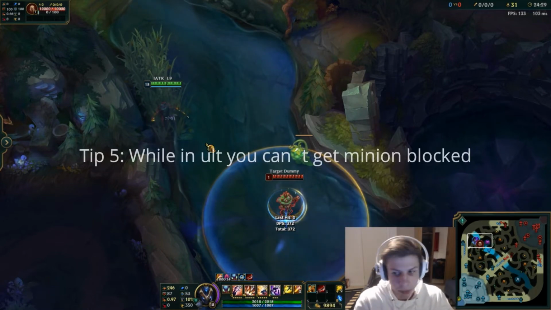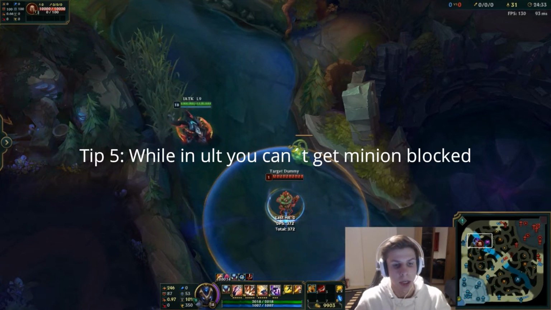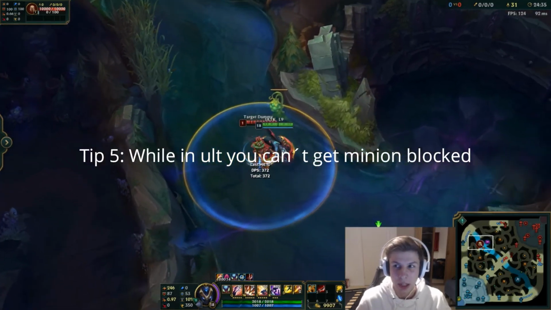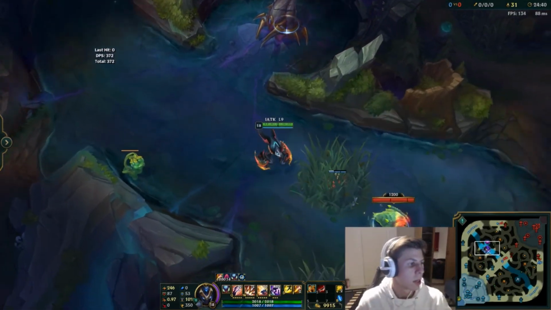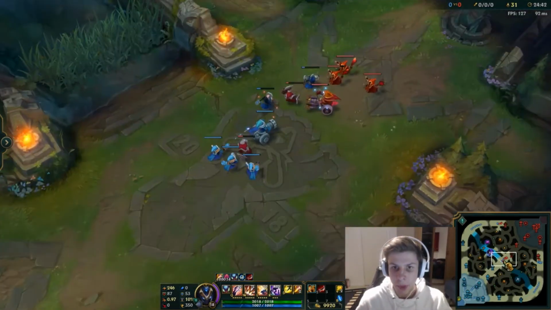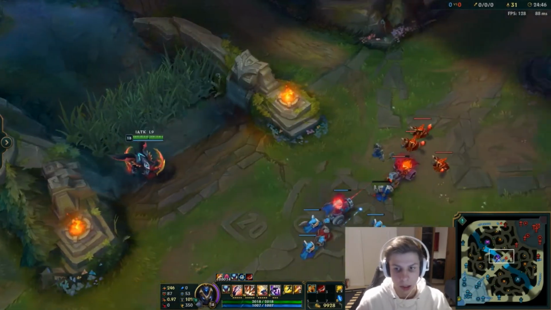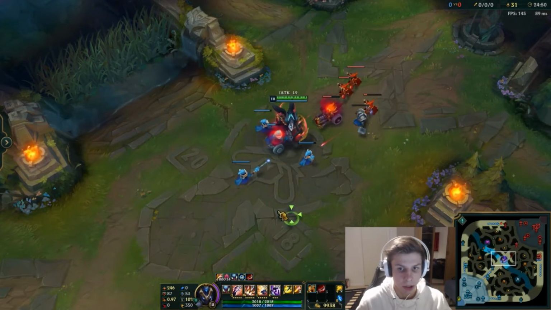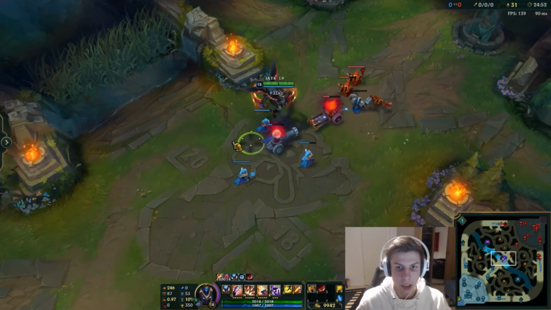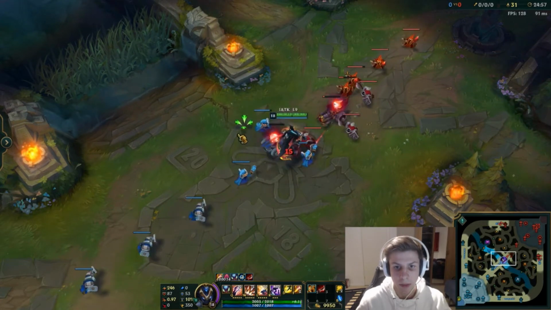The fifth tip is actually a tip that I didn't always know about, but I realized it quite late into my Kha'Zix main journey, I would say. And that is your ulti ignores unit collision. And that means that you can't be minion blocked if you're using your ulti. As you can see, I cannot walk in between, or I can, but I'm getting blocked all the time with these minions.